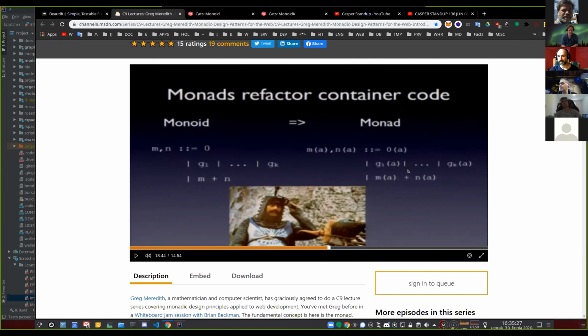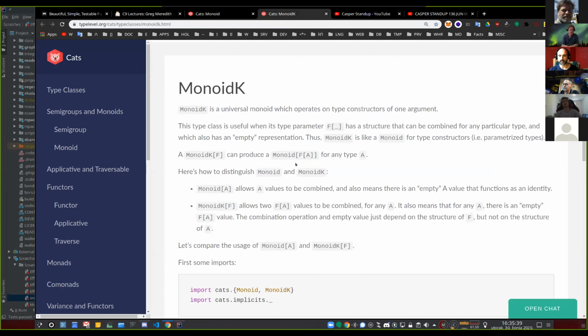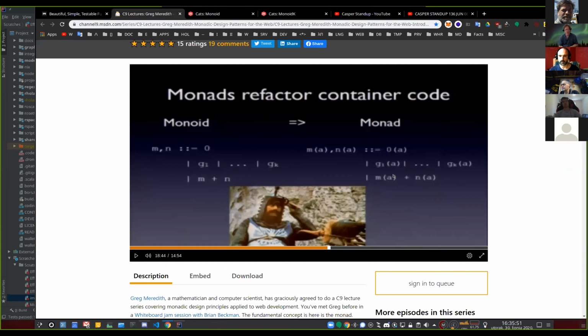So what's the difference between monoid K and monad? Yeah, the type is almost the same. And the difference is that monoid K doesn't have this ability to somehow depend on the arguments between these two elements.